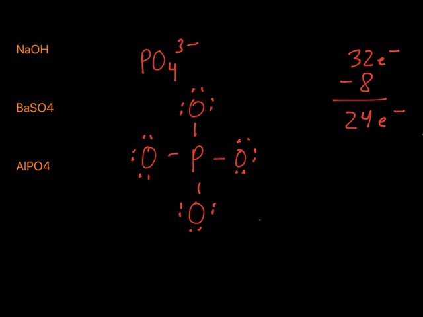So then, are we done now? No, we are not. Again, the octet rule has been followed. That is good, but the formal charges don't work out. Again, the formal charge on that phosphorus is what? It's phosphorus with its 5 valence electrons, but as drawn, it's only contributing 1, 2, 3, 4 electrons to the drawing. So this phosphorus has a +1 charge. And each of the oxygens as drawn is 6 minus 7. So each oxygen is a -1 charge.